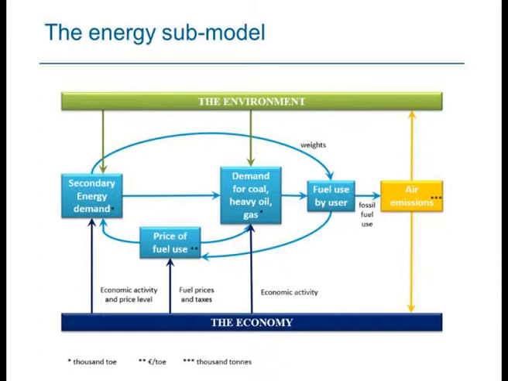So the first stage is to estimate energy consumption in each sector. And moving across that horizontal arrow into the middle, the second stage is to say, well, this is energy consumption, which fuels are being used to meet that energy consumption, and this is where it's split between the five: coal, oil, gas, biomass, electricity as well. It couldn't all fit in the box. Put those two things together, moving across to the right again, you get fuel use by fuel user, which is essentially the energy balances by sector. There is a stage to scale it to make everything add up to the total as well, just for consistency.